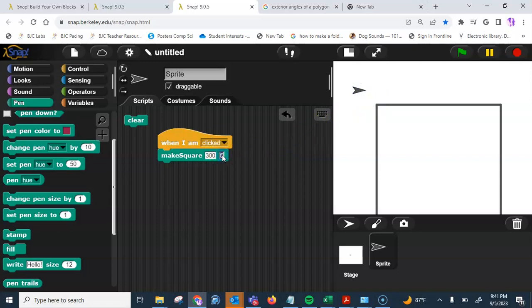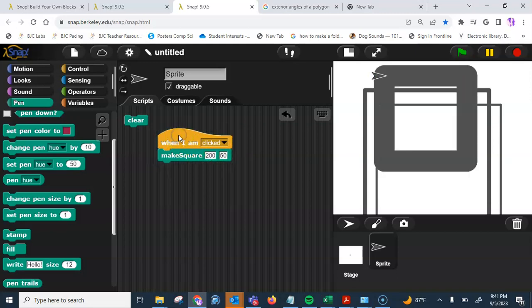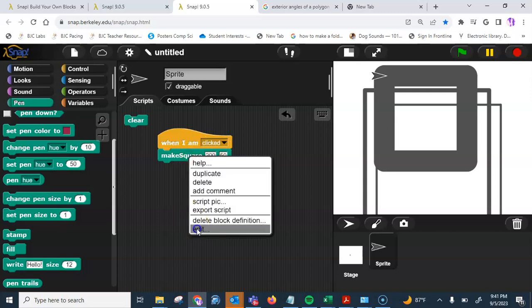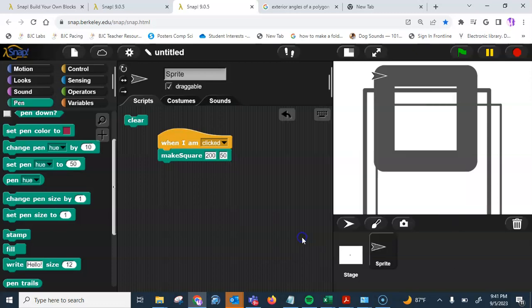Maybe I want to change the thickness to 10, and I'll go ahead and change it to 10, like so. Maybe now I want to do a 200. I'll change the thickness to 50, which is a lot bigger, and it'll create that. All right, so there I am just showing you that you can add more than one parameter and change several different aspects of the square. I'm going to press OK here, and I'm going to show you what your assignment is.